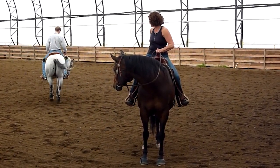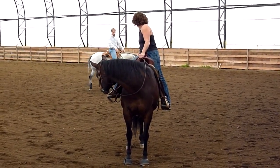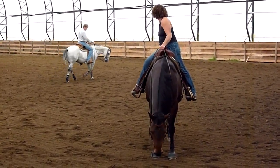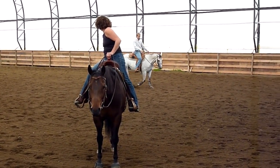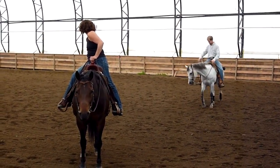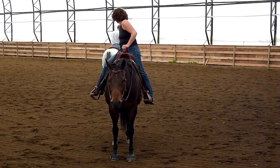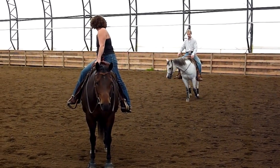Now we're going to use the knee of the outside leg that comes with it. Because now I'm going to circle, but if I take my leg off, he's just going to turn right around. So as I ask him to put his nose on the inside, I'm going to use a little bit of right leg right here — just bumping on him, keeping his rib cage bent. So we're going to walk a real nice circle here. He's real nice and soft, and I'm just bumping on him with this right leg just to keep him real bent.